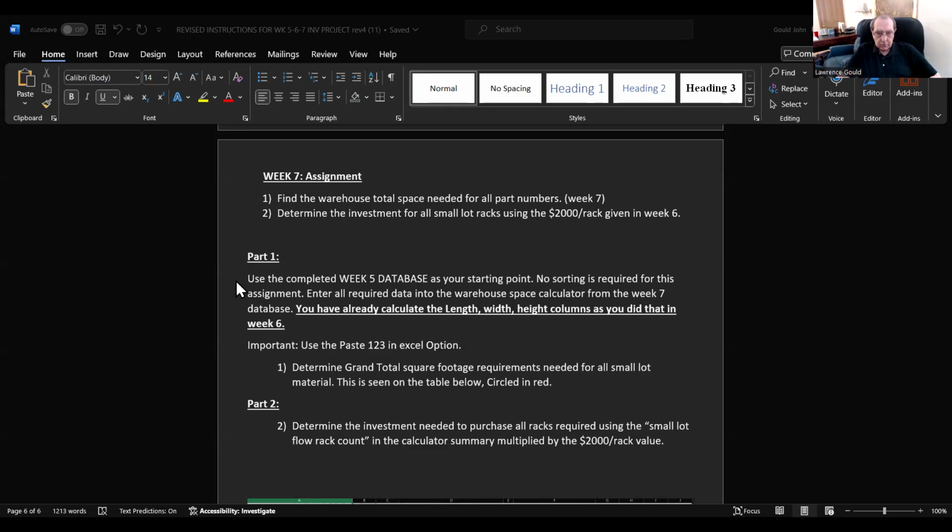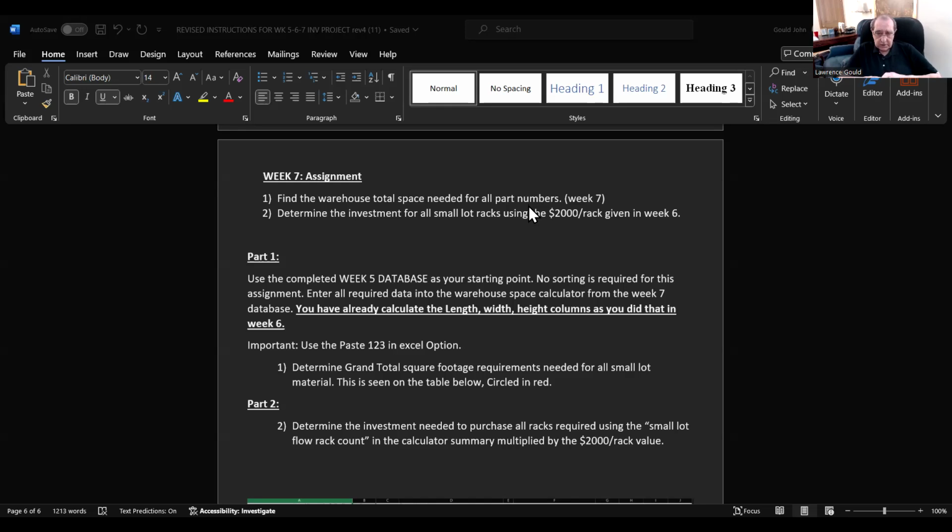So what we're looking for is two things this week. The first thing is we want to find the total space needed for all parts. Last week, we sorted for R6, and those were just the international parts. And we used our calculator where we copied and pasted from our master database and put those into the space calculator and came up with our answers.